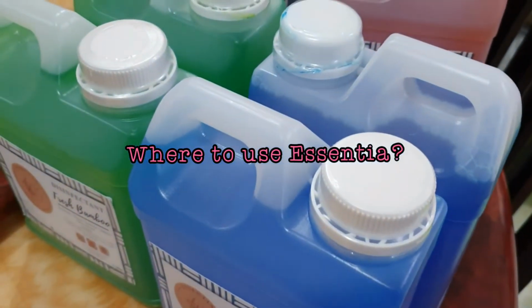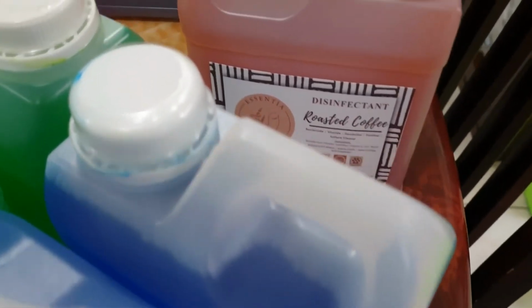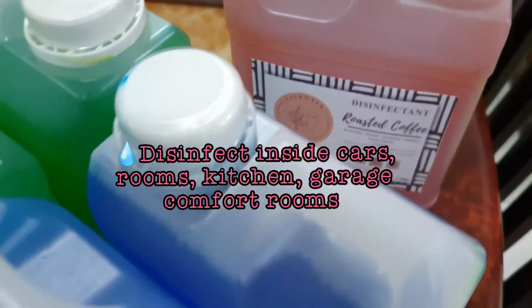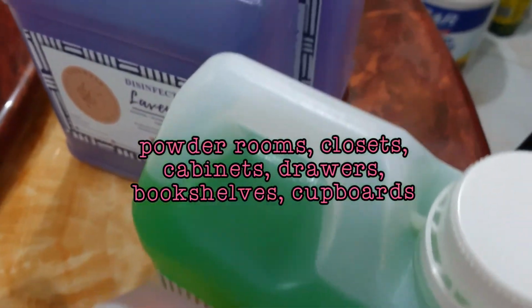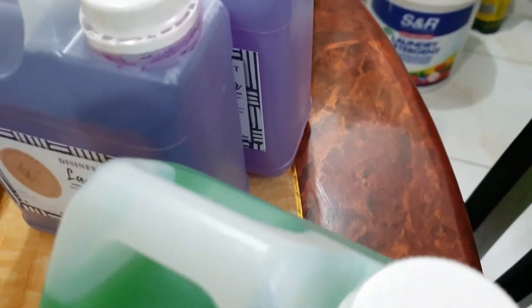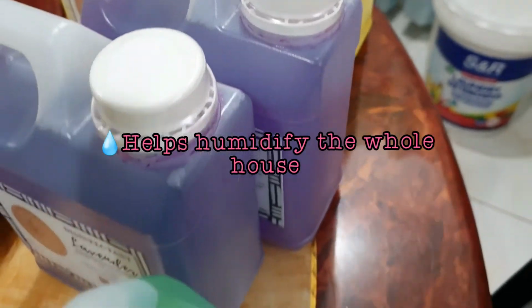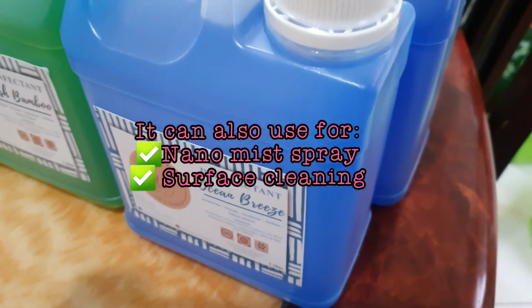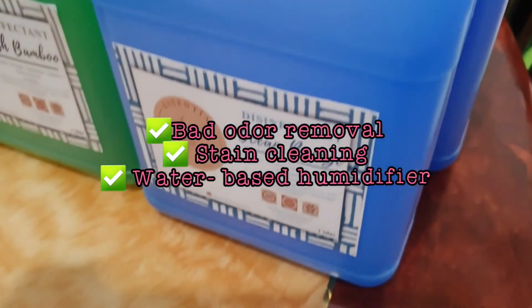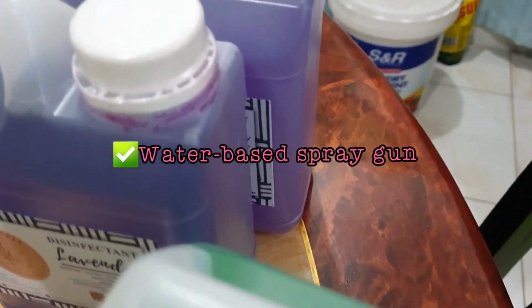Where to use Essentia? Disinfect spray on knobs, keys, cell phones, curtains, lampshades, stairs, railing. Disinfect inside cars, rooms, kitchen, garage, comfort rooms, powder rooms, closets, cabinets, drawers, bookshelves, cupboards. Disinfect floor mats, mops, cloth fibers. Helps humidify the whole house. It can also be used for nanomist spray, surface cleaning, bad odor removal, stain cleaning, water-based humidifier, misting gun, foot mat, spray sanitizer, water-based spray gun.